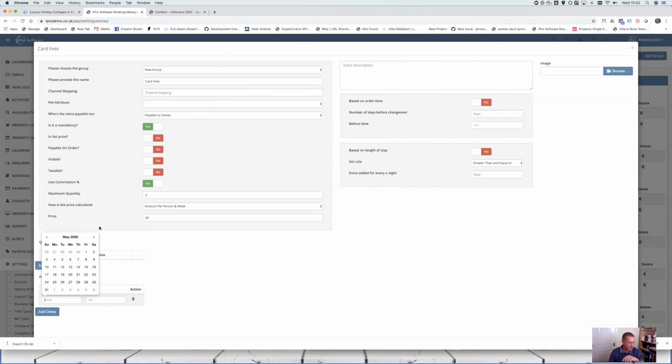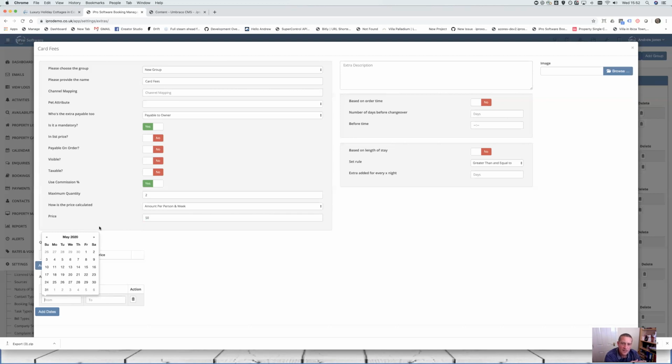So we have some clients that do a winter fuel charge, so they are compulsory, but it's only for bookings between set dates. We also have clients that enforce pool heating, they enforce air conditioning charges, for example, but again, only for certain seasons throughout the year. So it gets automatically added to the booking.